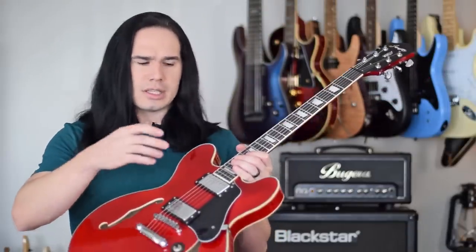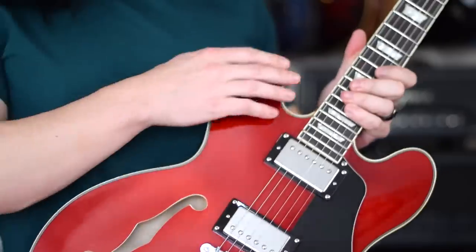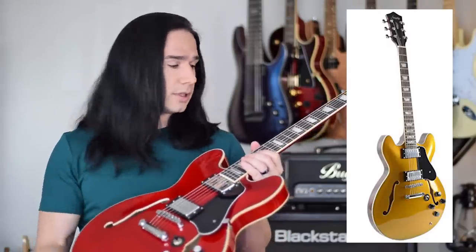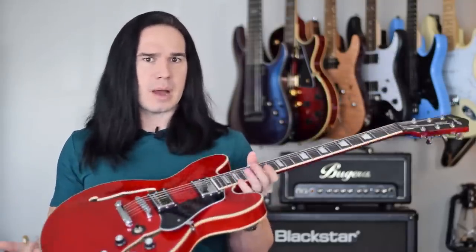One other thing I want to mention is that the guitar I have here, because I bought this back in 2017, it's slightly different than a brand new Firefly guitar you might buy right now. The horns are a little bit different, and they also have a lot of other finishes out now — including a really nice gold top one. From what I can tell watching other reviews and reading posts on Facebook groups, the guitars have only gotten better since 2017. And I was pretty blown away with it even back then. For $140 or $150, this is probably the best buy you can get.